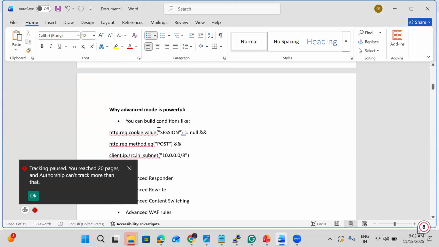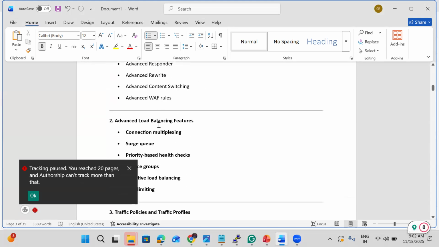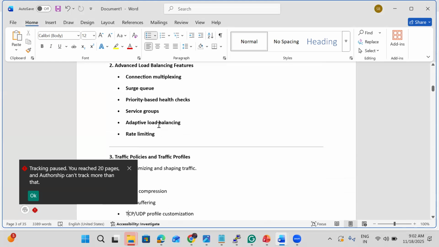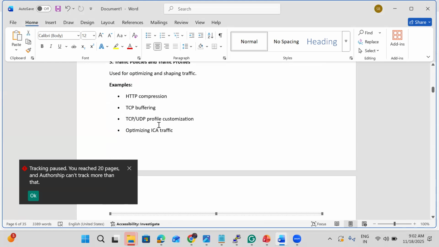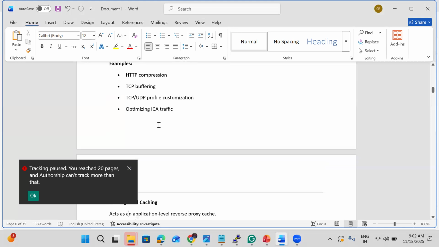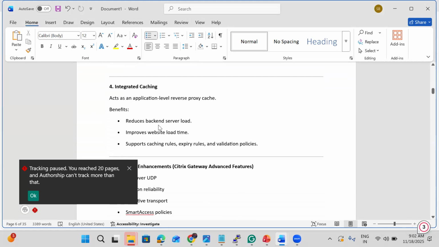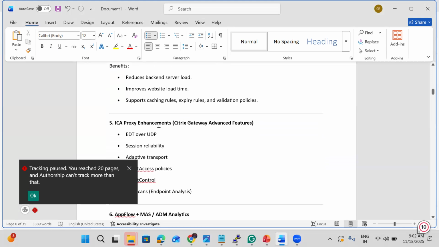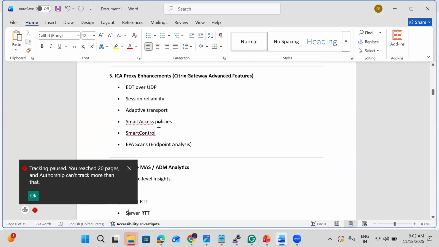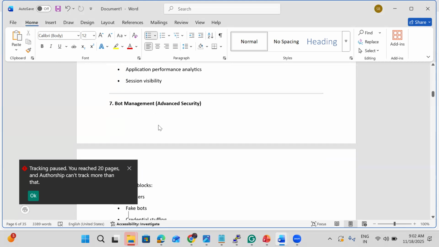Even we have advanced features also. We have advanced load balancing features, rate limit. So only this number of users we want to connect per hour. That kind of rate limit we can configure, and caching also. By enabling caching, most of the user data is going to be cached. Then there's no need to hit the server, from the cache itself it's going to be delivered. That reduces the server load also.